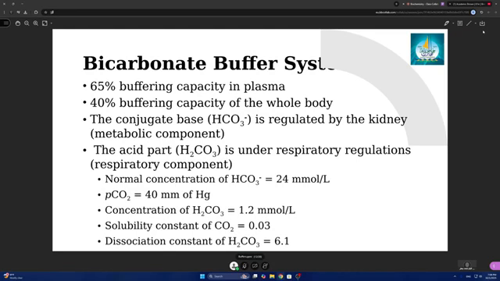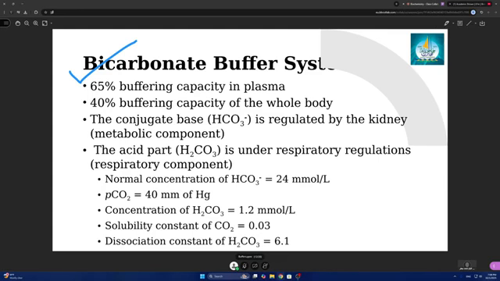Now if the question asks which of the following buffer systems is the major buffer system in our body, then the best answer is the protein buffer system, if it is present in the options. If it is not present, then you can check the bicarbonate buffer system. But it depends on the question. If the question asks which buffer system is the major buffer system in the plasma or in the blood, then the bicarbonate buffer system is the best answer. Even if the protein buffer system is present, it is not the best answer. Did you get the concept or not? So pay attention to the questions.